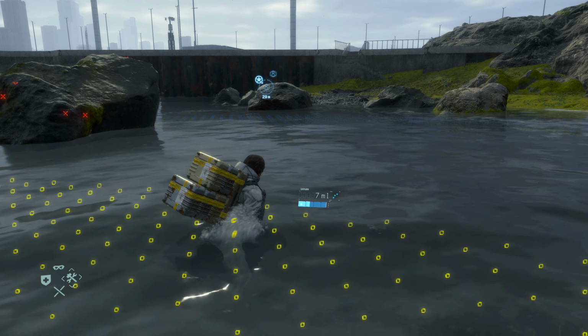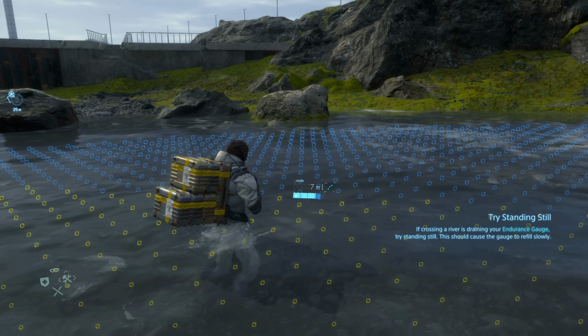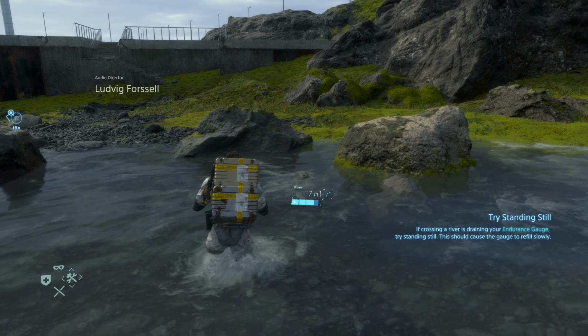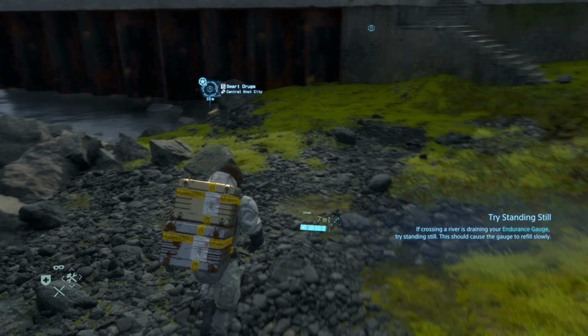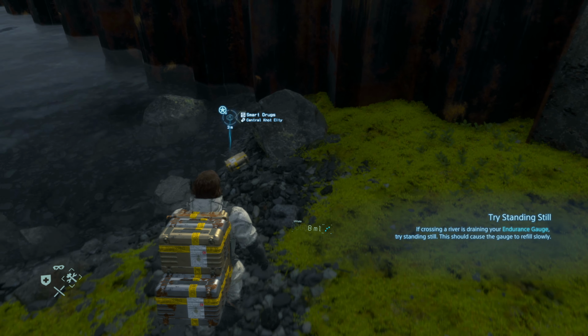Try standing still. Oh! Oh, okay. If crossing a river is draining your endurance gauge, try standing still. I was about to say, because I'm like, I'm not sure if I'm going to make this. Yeah, I've still got to keep going, and I'm running out of endurance. All right, but yeah, we can stand still, and then we'll be fine. Damn it, he's going slower, too. I can still put this on my back.